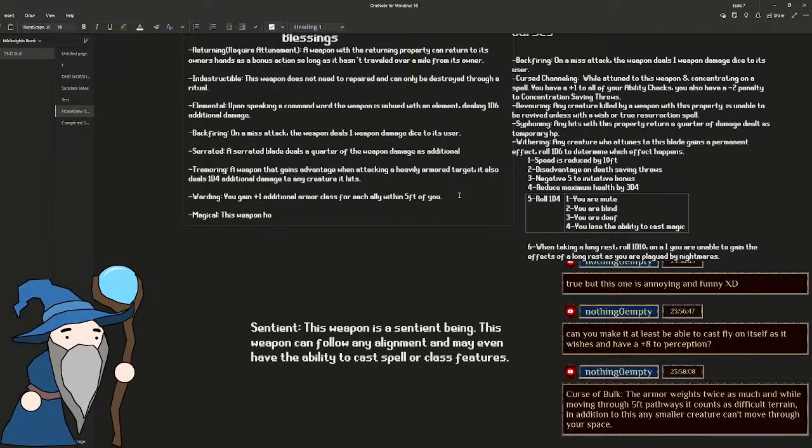This weapon contains innate spells. Contains innate spells that it may cast.